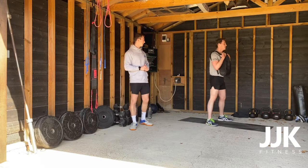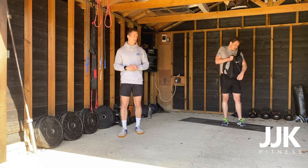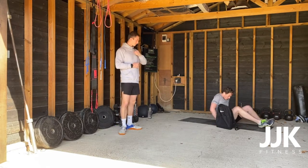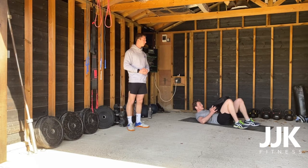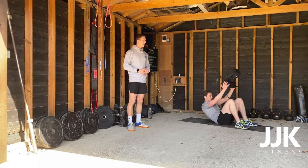Good. That's our 10 done. We're then going to get onto our sit-ups or our crunches, however you feel, whichever one you prefer. So guys, bag at the front, or you can raise it up to the ceiling if you feel more comfortable like that, and you're going to reach up towards the knees. Get as high up as you can.